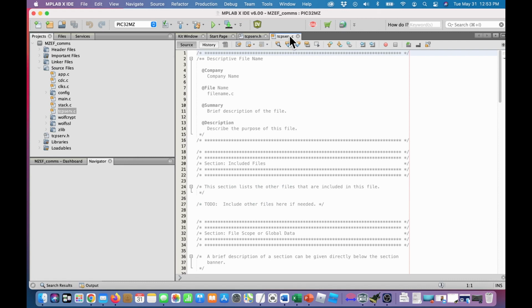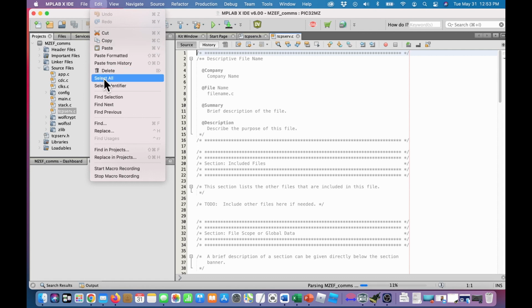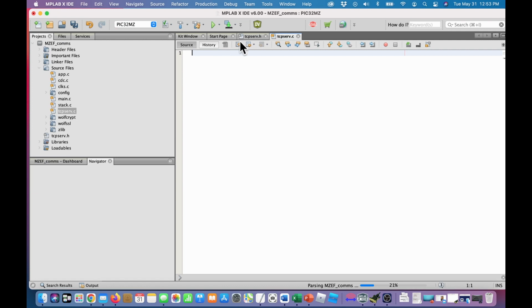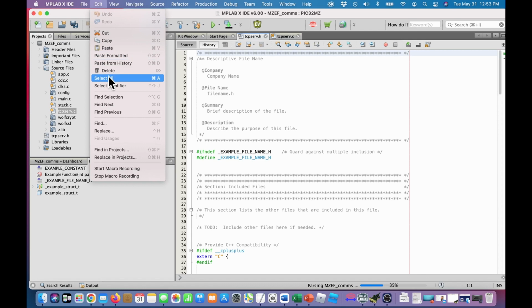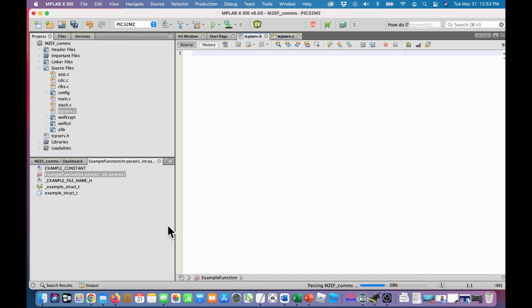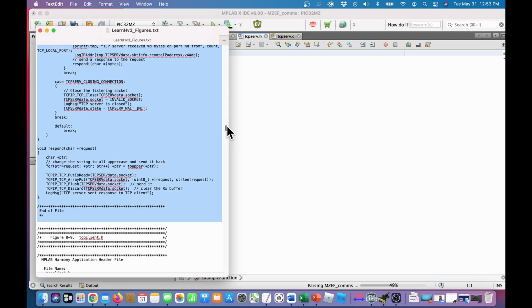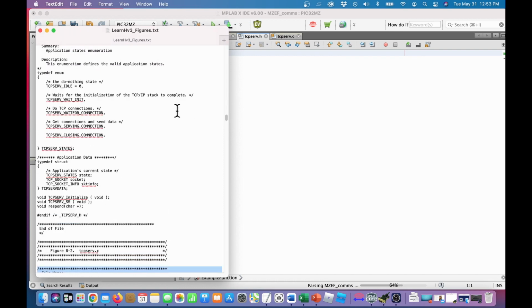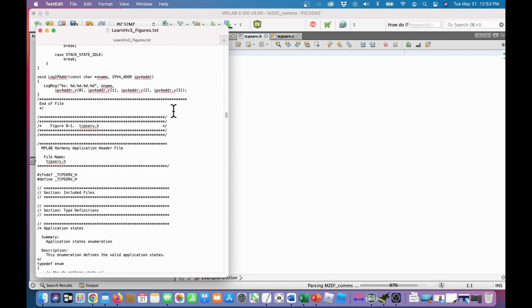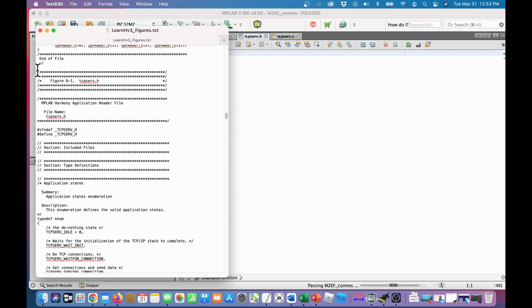All right, now we want to clear that out. Select all, delete it. In the TCP serve.h file, select all of it, delete it, go to our learnhv3_figures.txt file, and go find the TCP serve.h, which is here.